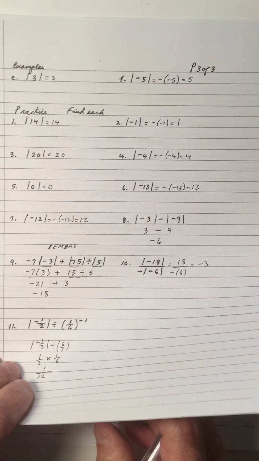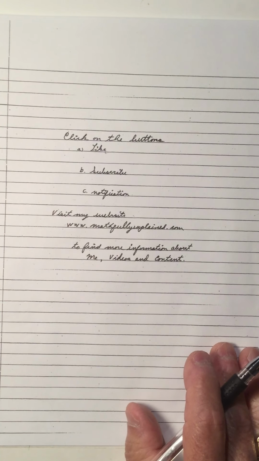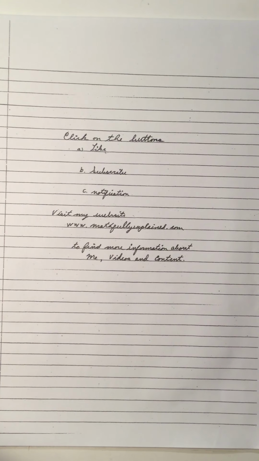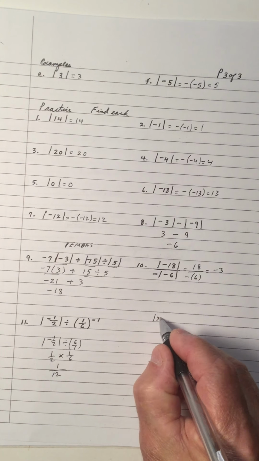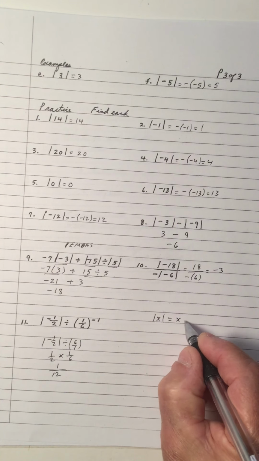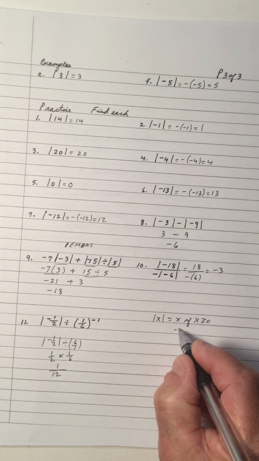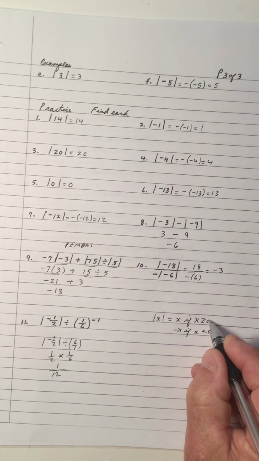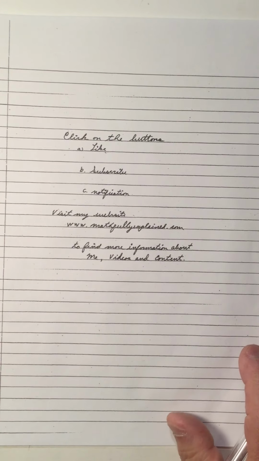Okay, that's an introduction to the absolute value, stressing the idea of the definition. And to remind you, the definition I'm going to use later on is the absolute value of x is equal to x if x is greater than or equal to 0, or is equal to negative x if x is less than 0. I will use that in my future videos, but you'll see how it's going to happen.